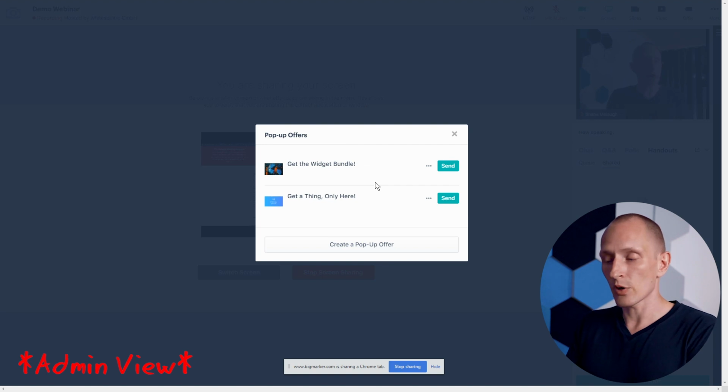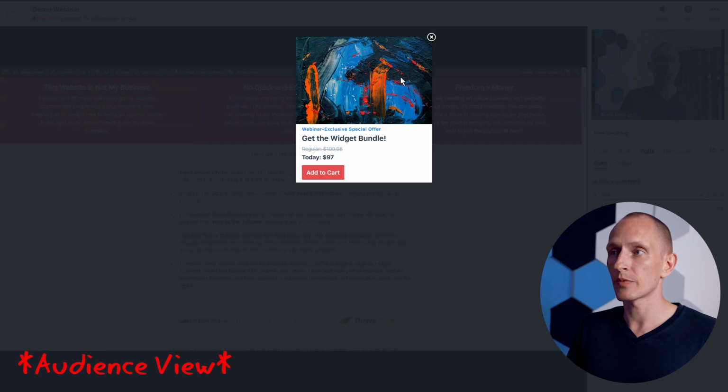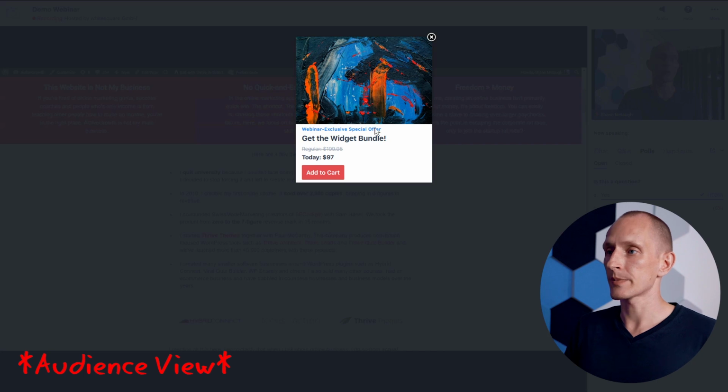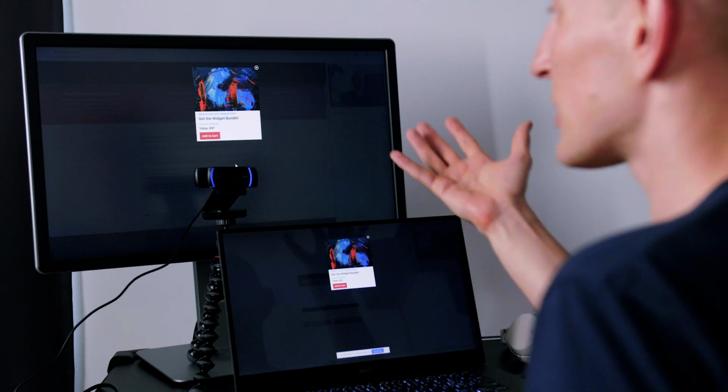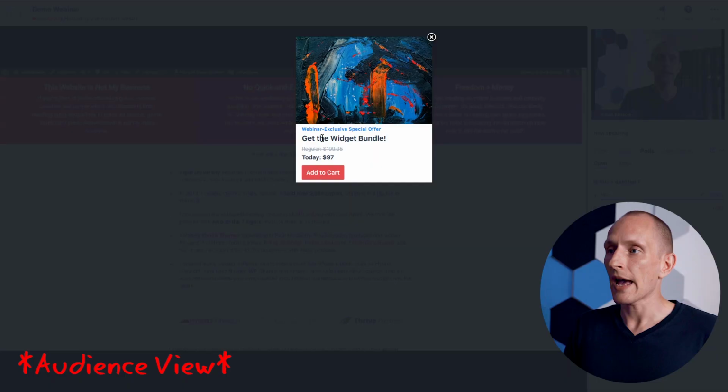So you can prepare these offers, and when you click on send, you can choose two ways to display them. Let's look at both of them. We have the full screen. Once I click this, it appears like the poll did before, basically as a popover, almost blocks the view to everyone else. Strangely enough, both on the host and the attendee side, but I guess that's to give you a representation of what your attendees are seeing. And you can change the image and you can change these lines of text, but you can't add much here. You can't really customize this very much. And this is just a link that goes to wherever you want.